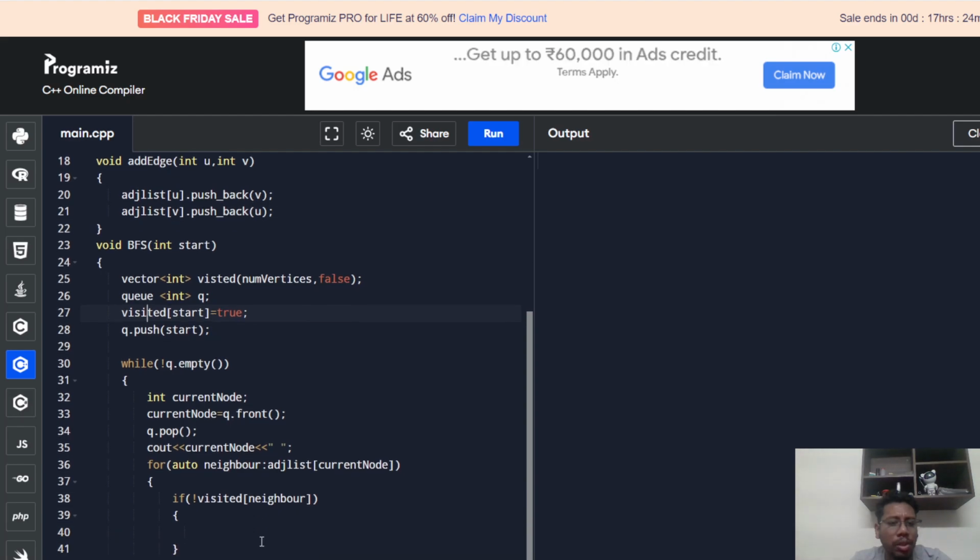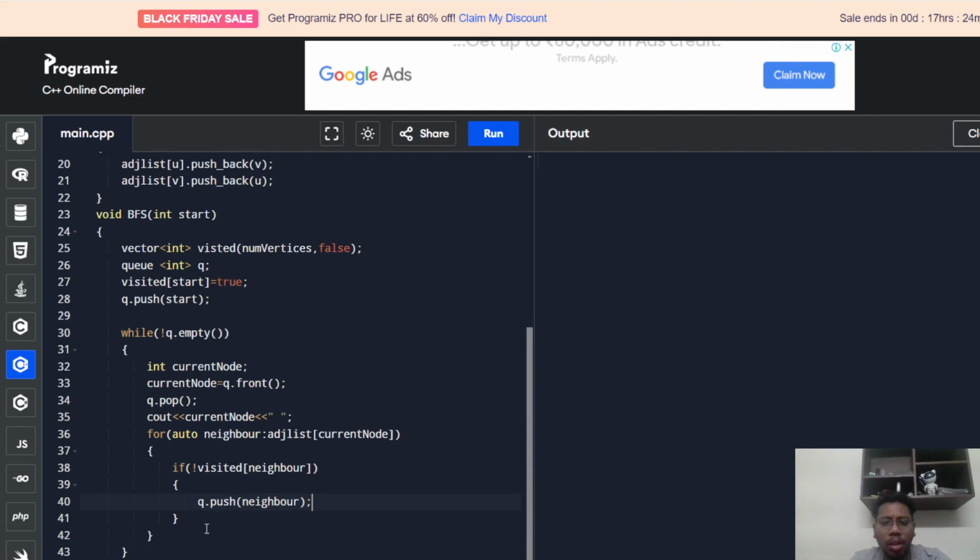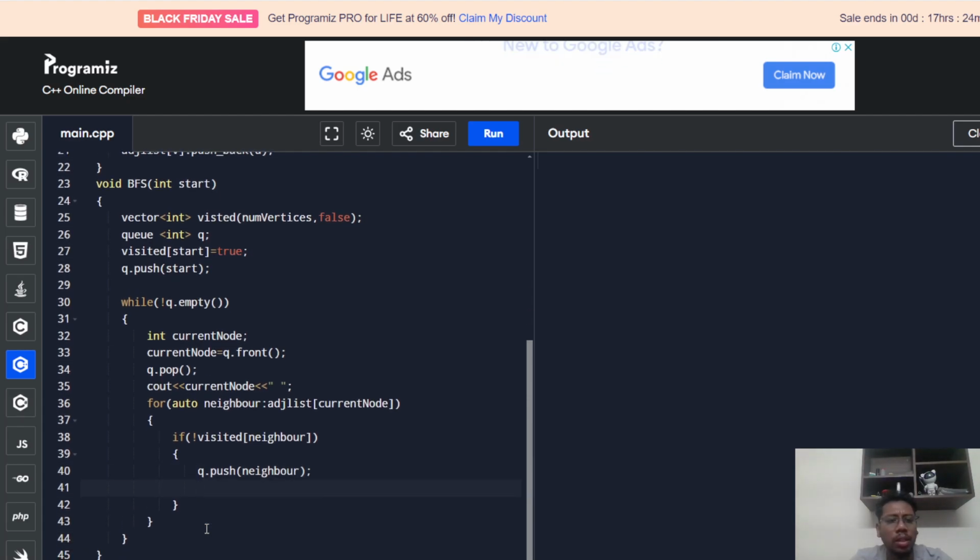So okay, if it's not visited, then push it into the queue, and we'll have to push the neighbor. After we push the neighbor, we set its visited, like we have visited here, visited of neighbor to be true. Okay, this much is done.